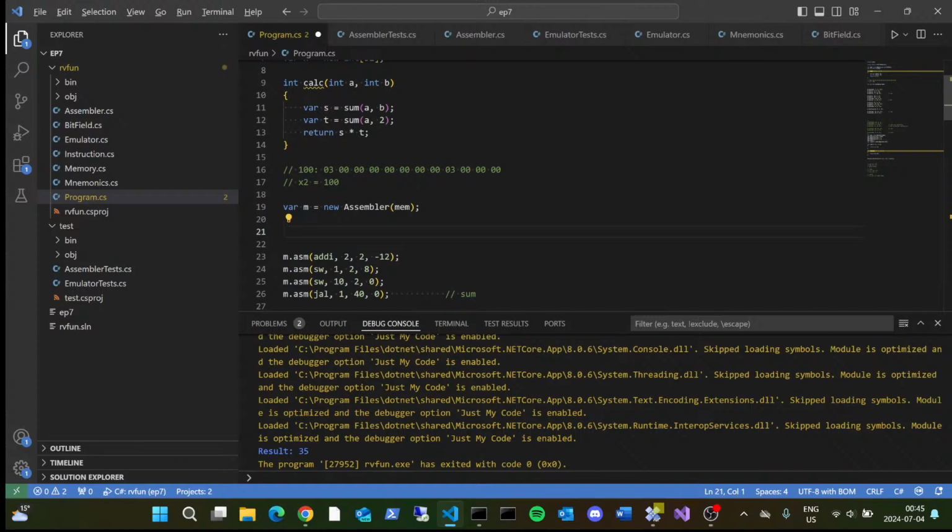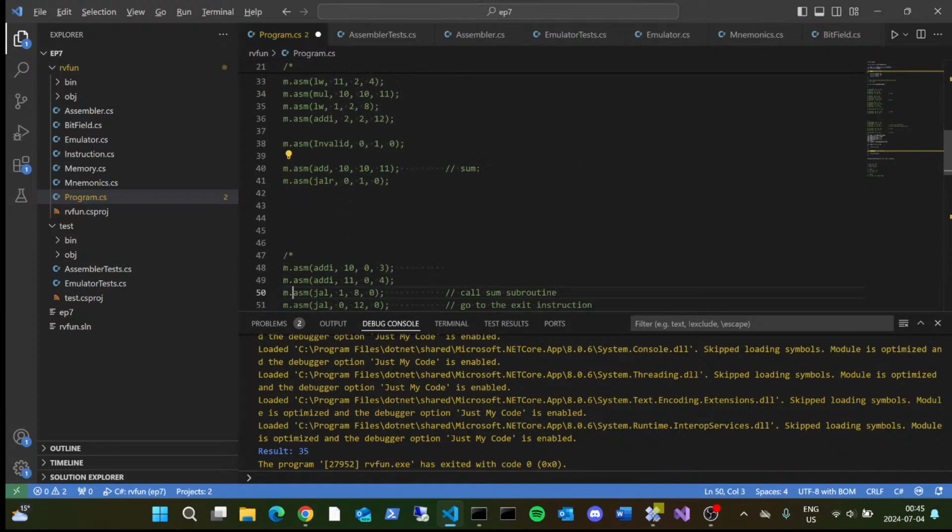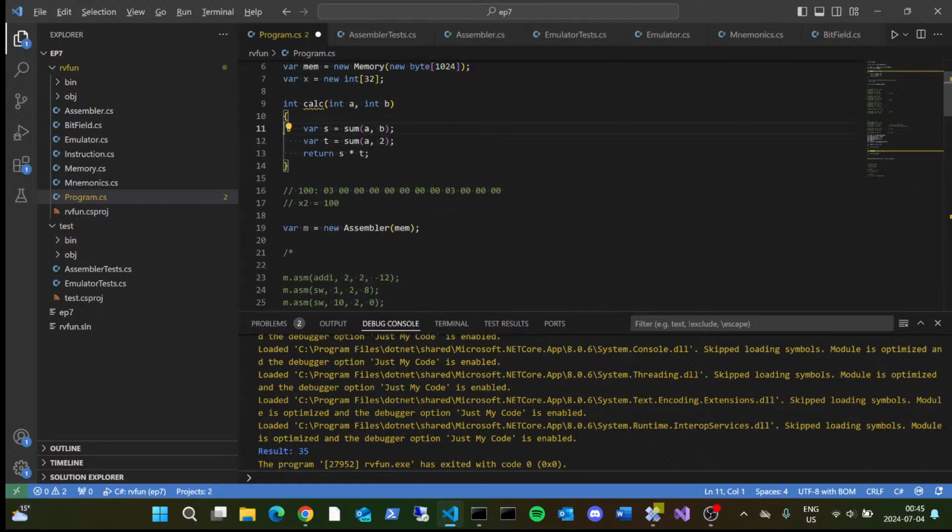A good approach is to start by writing this in C#, a high-level language, and then, as usual, convert it back down to assembly language manually, and then verify that the result matches the original result.